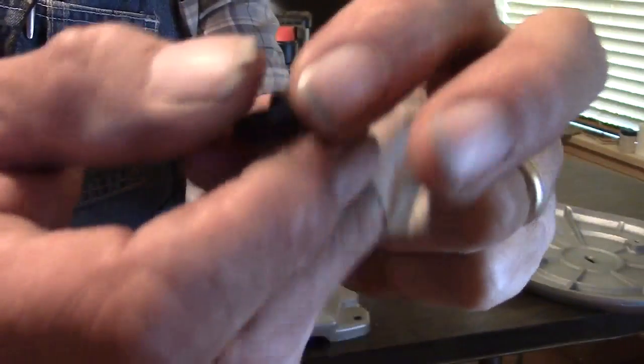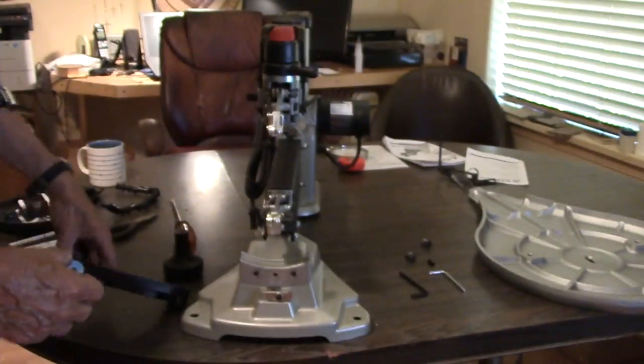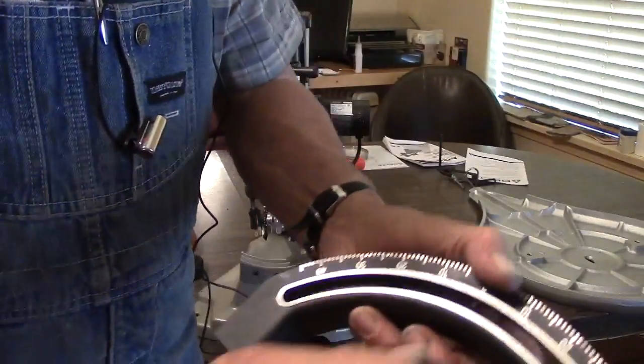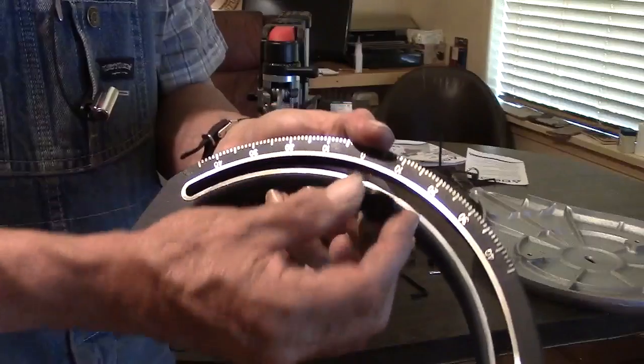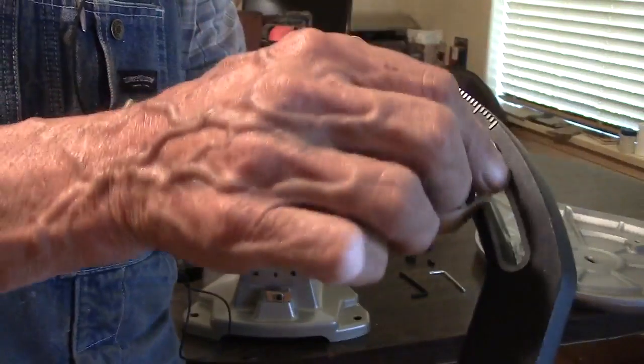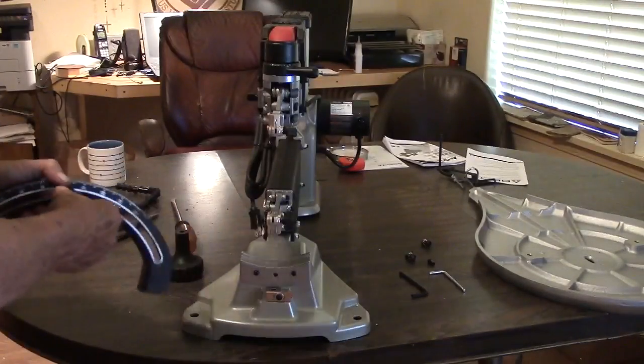All right, so this Trunnion washer goes in this slot right here, just like that, and that enables it to slide around very nicely. All right, so that's the first thing.